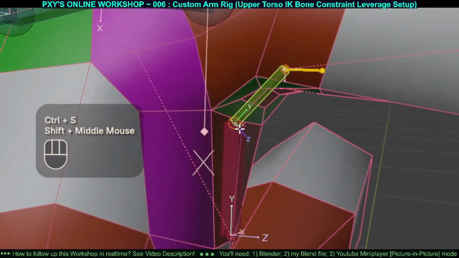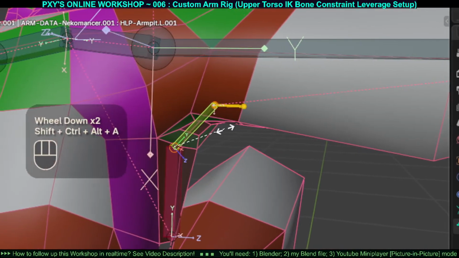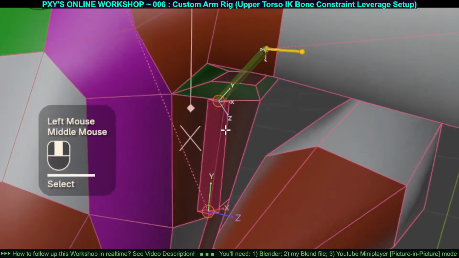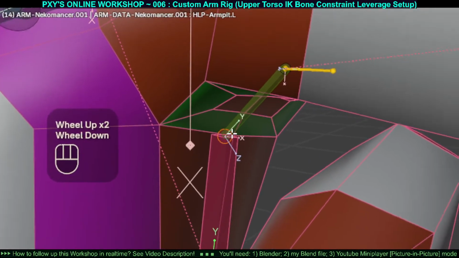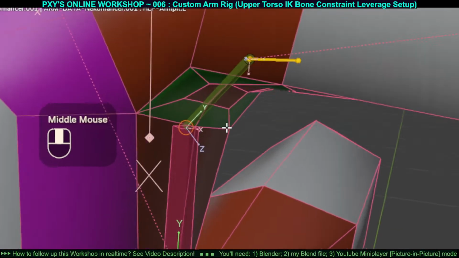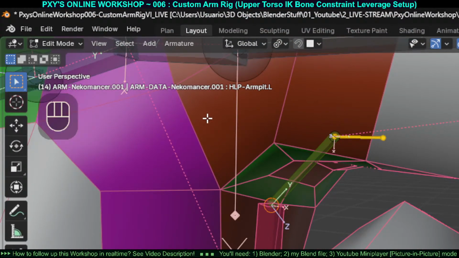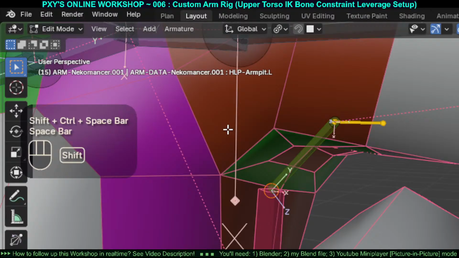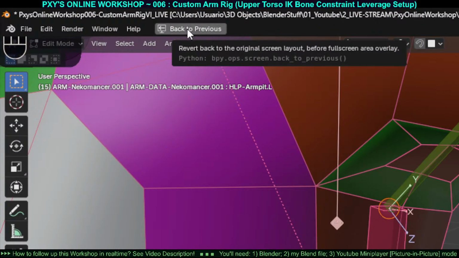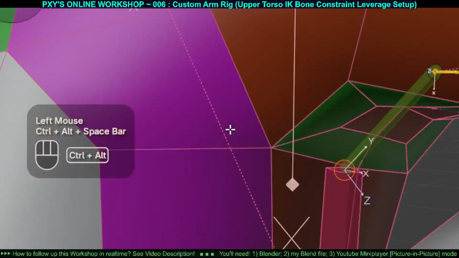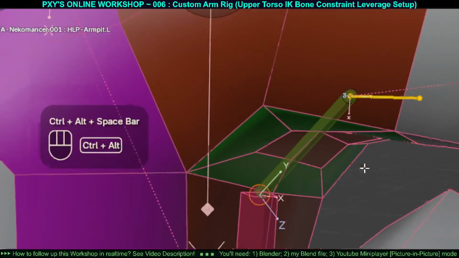Sorry, this is terrible. You can be stuck in this forever if you don't know how. There's two shortcuts for that, but this one is the hardest to get out of because there's no button here to return. Control space, I have back to preview. This Control Alt space doesn't have this, so wow, what's happening?